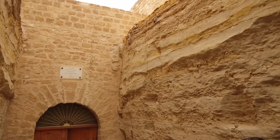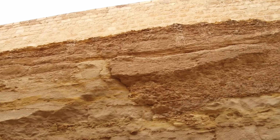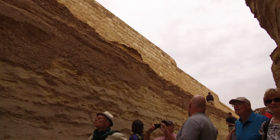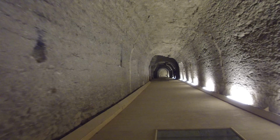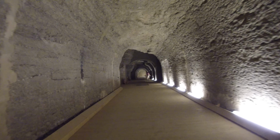And also at Saqqara, we have a fascinating place. Again, look at the upper surfaces of the bedrock. It appears to have been burnt by heat in ancient times. And now we're going through the tunnel system. And this tunnel system again was carved into the bedrock.